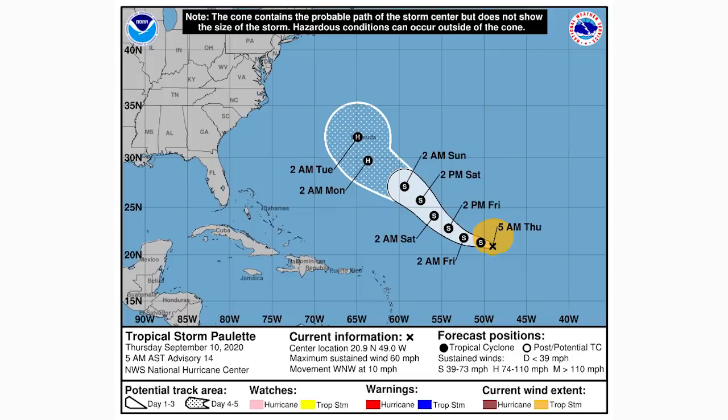Here is the cone forecast for Tropical Storm Paulette. A couple of days ago I said I think this one will be bigger than Rene, and that's holding true. Originally everybody thought Rene would be the bigger of the two, but Paulette just has more potential with where it's headed. It seems apparent this one will eventually become a hurricane — I'd give it a 70 to 80% chance. It appears to stay a tropical storm for a while as it approaches Bermuda, so those in Bermuda will want to watch closely. Down the road it could potentially pose a threat to the east coast of the United States or potentially stay offshore depending on where high pressure sets up.